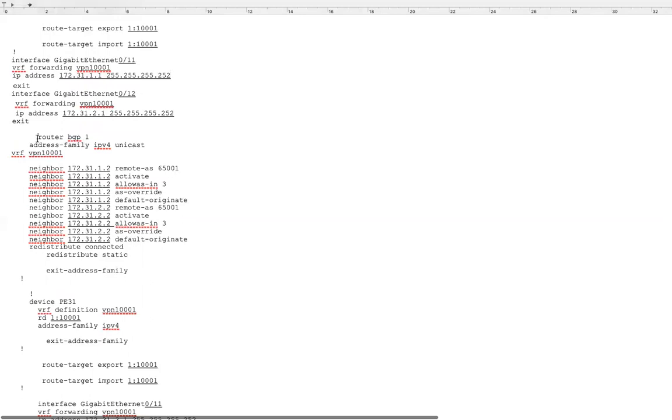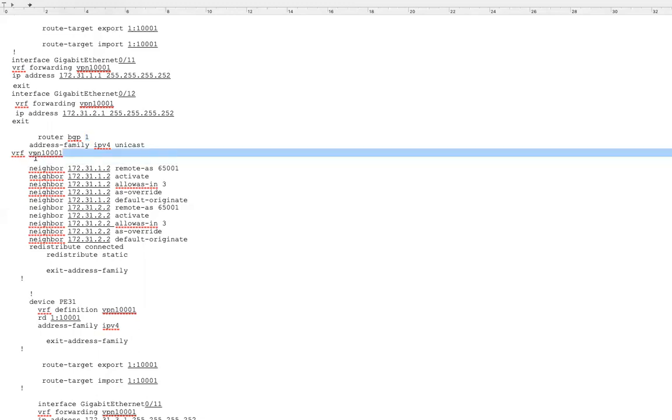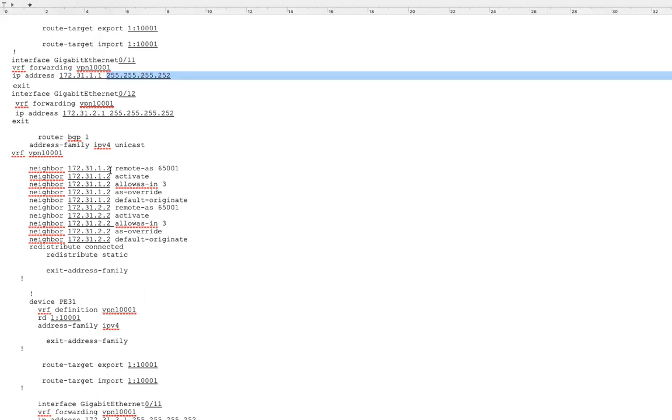Then for the router BGP, you have to choose the AS number. The AS number you take as the customer input. Then the VRF is the same, VPN plus VPN ID. This IP you can calculate. If you are using a Java package, if you know this IP and this subnet, and it is 252, then the next IP will be used here. Or if you just want to make this configuration work, then you put this also as a variable.